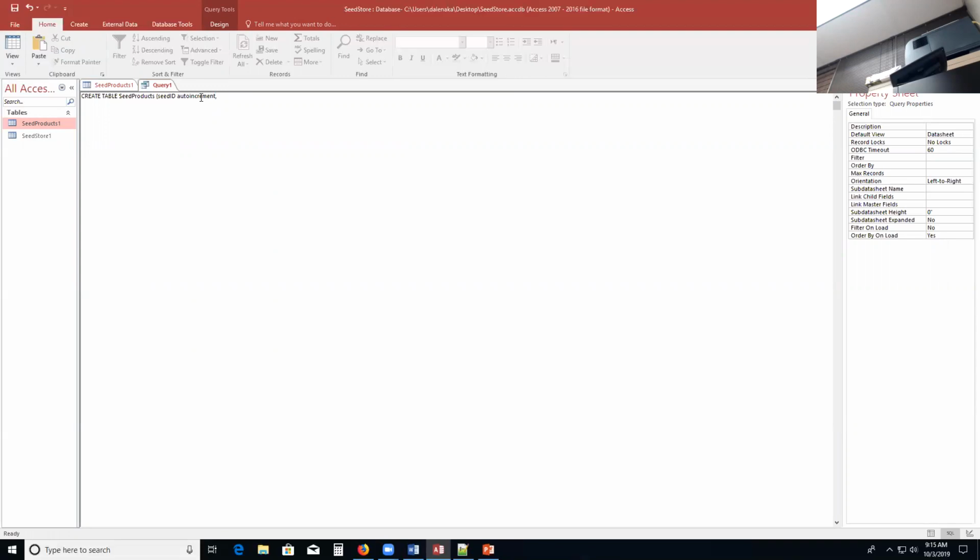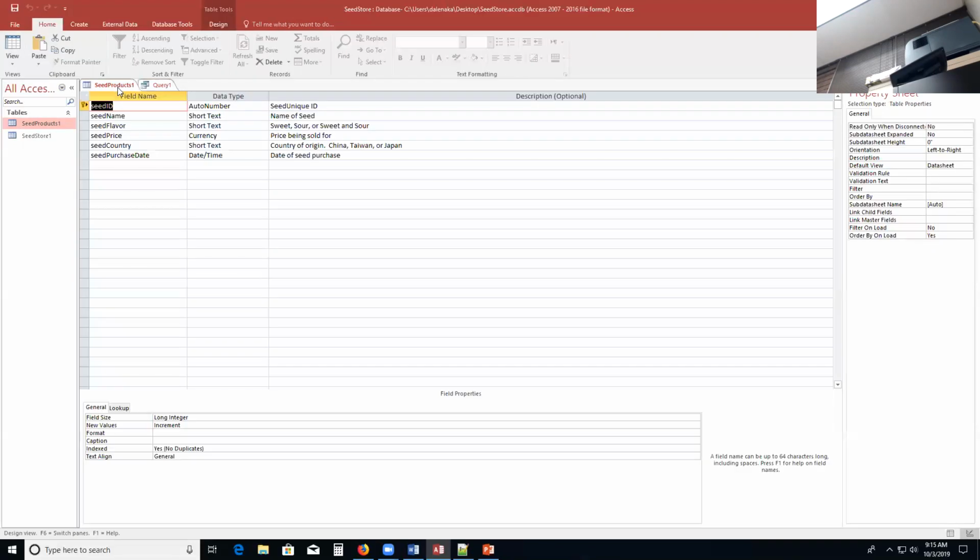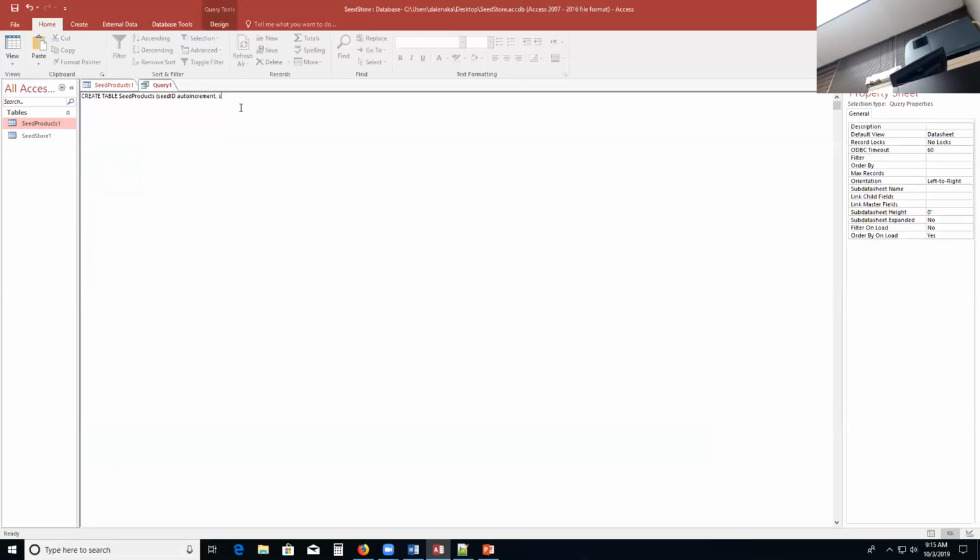Then I'm going to go with the seed name, short text 25. Then you can use a char, a character field, or a varchar, as they call it, a variable character field. They're both kind of the same. I'll explain a little bit more later what the real differences are, but very little.